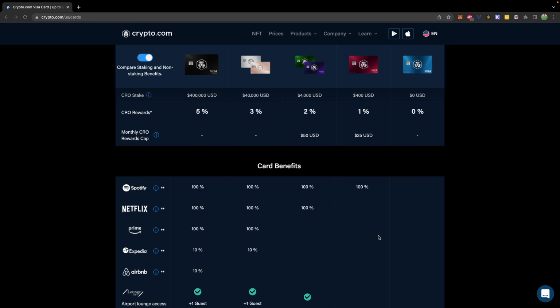And now with that out of the way, let's talk about some of the news for Crypto.com. So news on the Crypto.com debit card, they now have a bonus cards reward where you can go shopping at different stores and get up to 10% cash back. So that, plus getting 100% back on Spotify, I would encourage you to give that a shot. There are just countless stores on here: American Eagle, Office Depot, Costco, Sam's Club, Mattress Firm, and so forth.